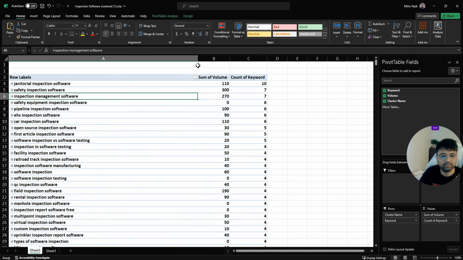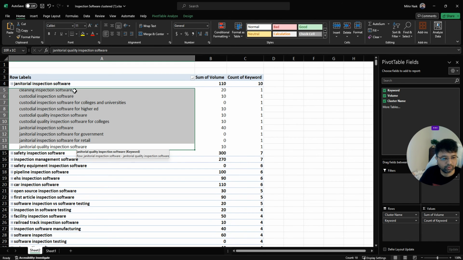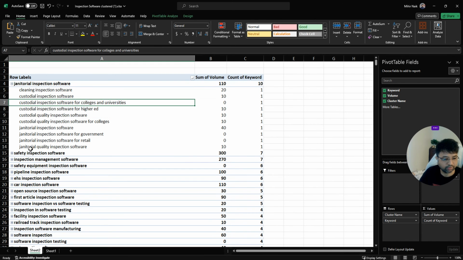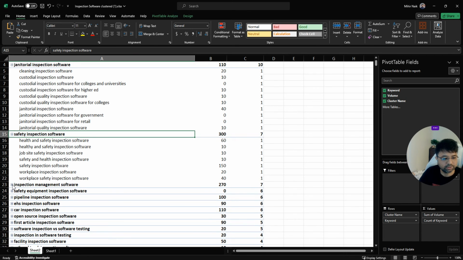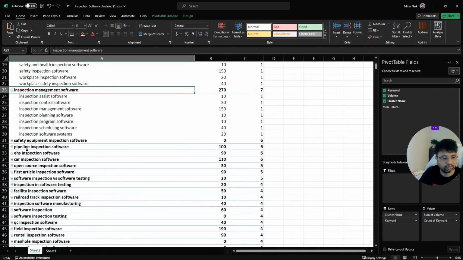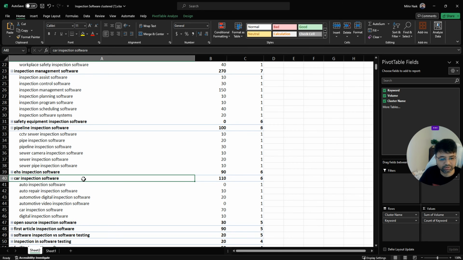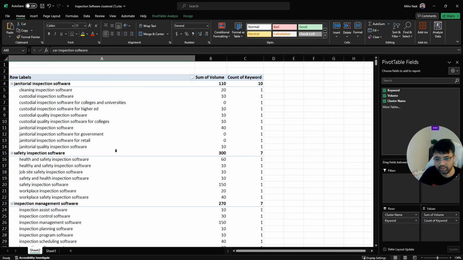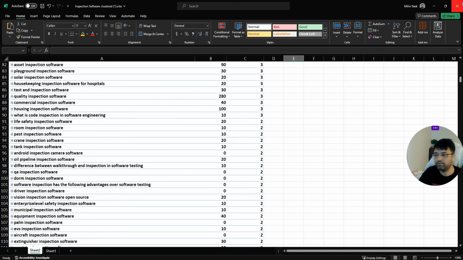Now the results coming in say that you probably want to create one landing page for janitorial inspection software, and safety inspection software, inspection management software, pipeline inspection software, car inspection software. Of course, not everything is going to be valid, but now you were able to reduce that abstraction from quite a bit of volume to the number of clusters that you're seeing.